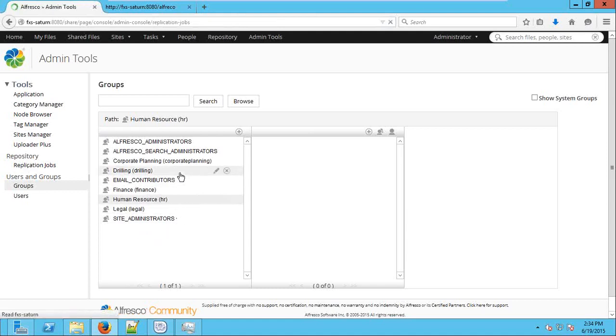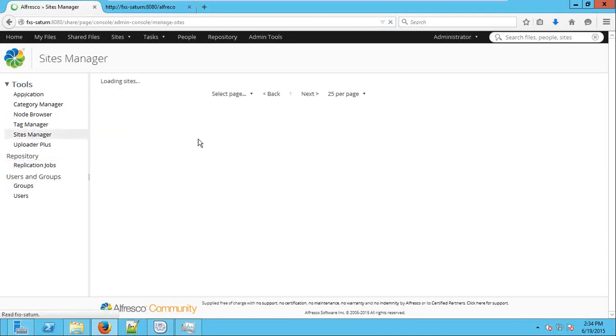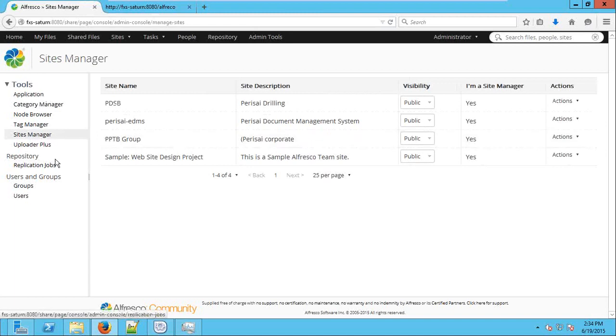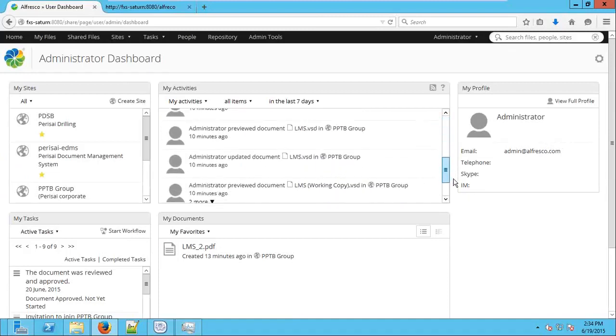You can have your replication jobs. So if you want to have a DR, you can set up your replication jobs here. You can manage your sites, manage your nodes, categories, and everything else. So that's the online administration that you can do. And this is the entire audit that the system is anyway capturing by default, which you can run your reports on.